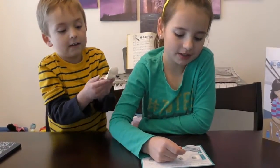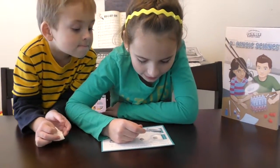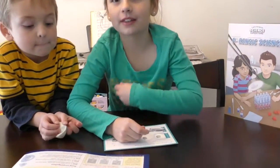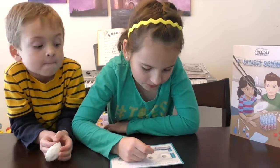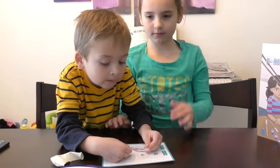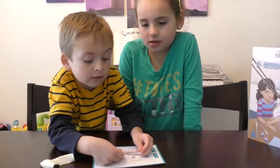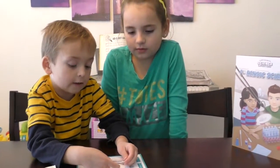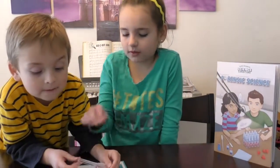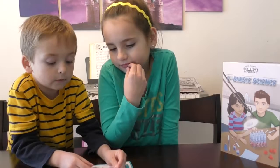Next, we're going to see what kind of fingerprints our family has. So I'm going first. And I think I have a loop, because it looks like mine goes up and down like that. And very thin. So Cainan? It looks like I have a whorl. It's just because it's a ton of circles. And at the bottom, it has a bit of straight lines. Tiny straight lines.